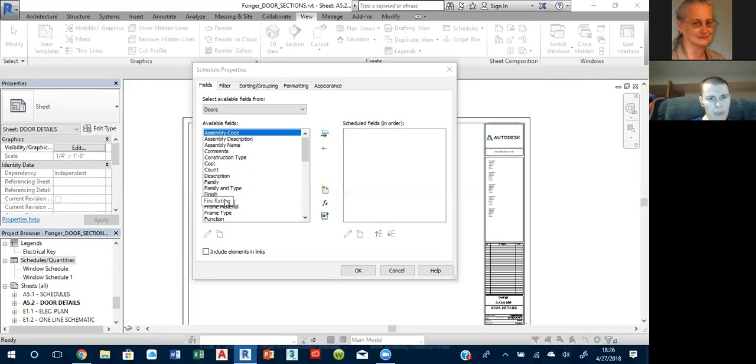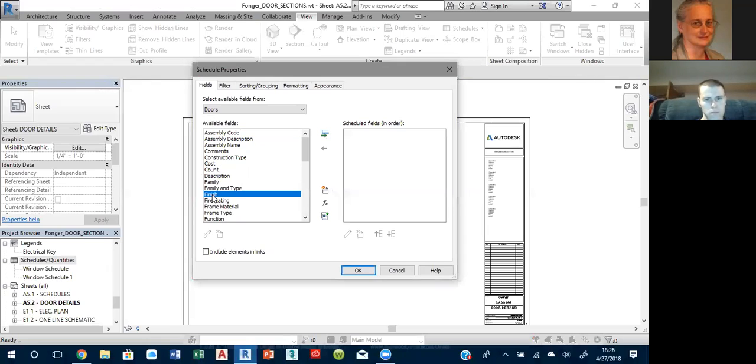If you pick finish, and see at the top there, that little arrow, there you go. That will add that to our schedule. Material, probably.